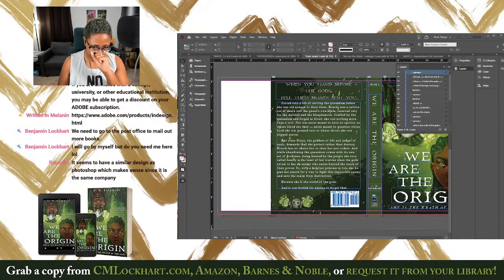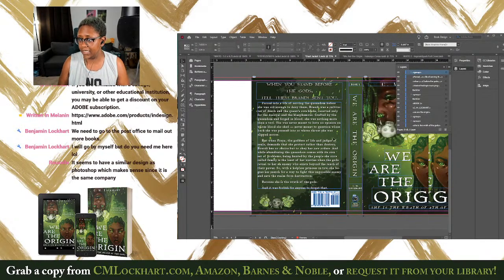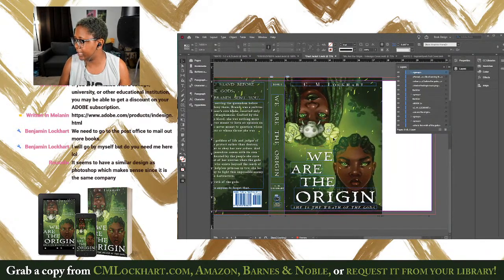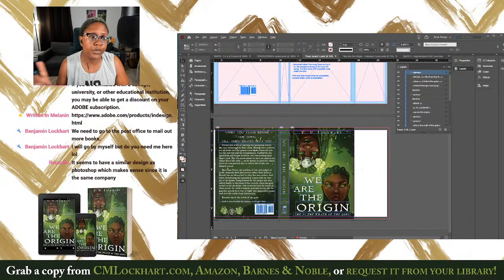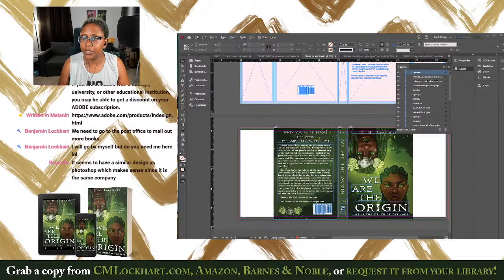Also, I'm going to try to get as much of this done by 4 o'clock. But after that, I do have to go to the post office to send off some books. So, slight plug. For those of you who watched part 1, you'll know that I have 2 hardcovers that I have to make because I got 2 ISBNs for reasons.